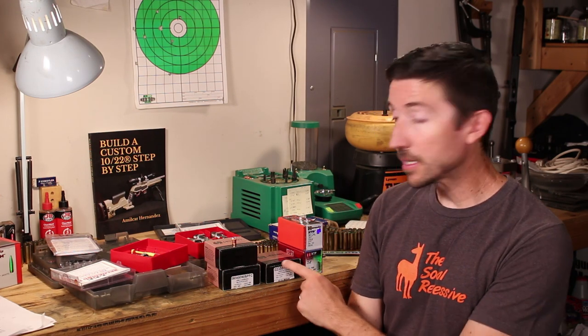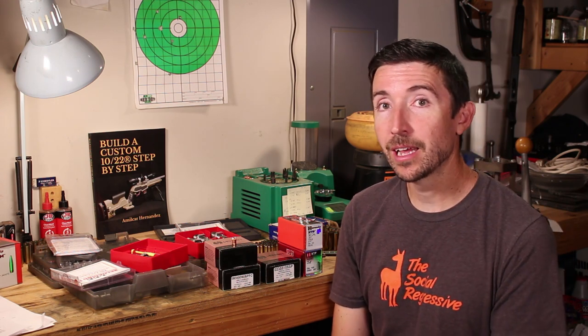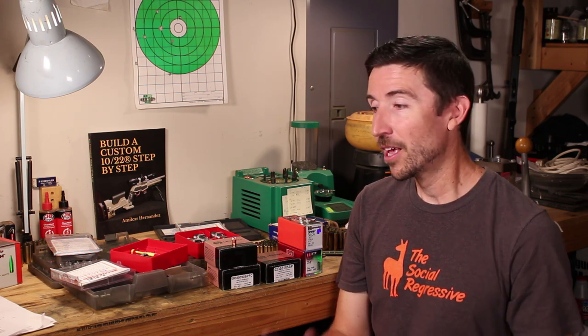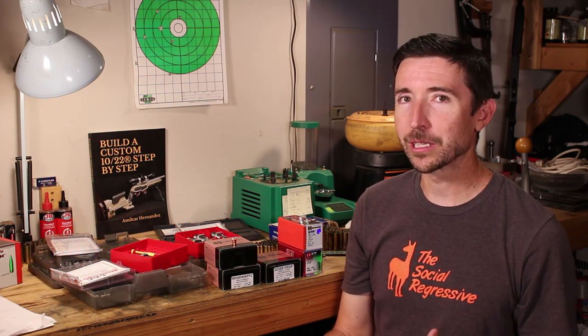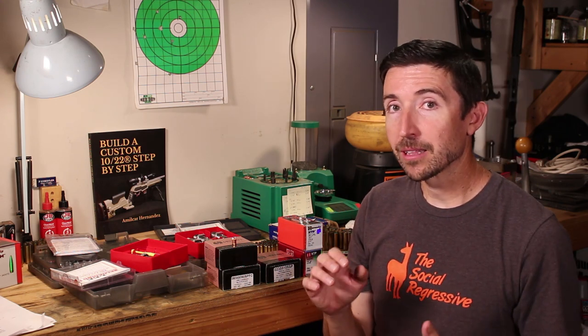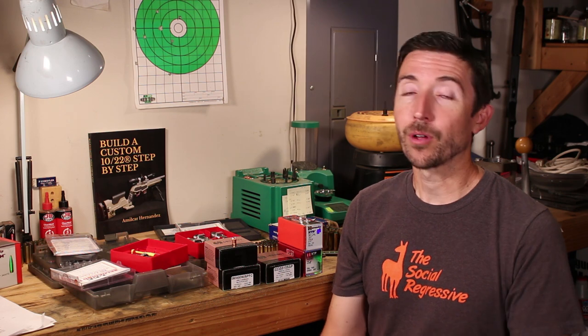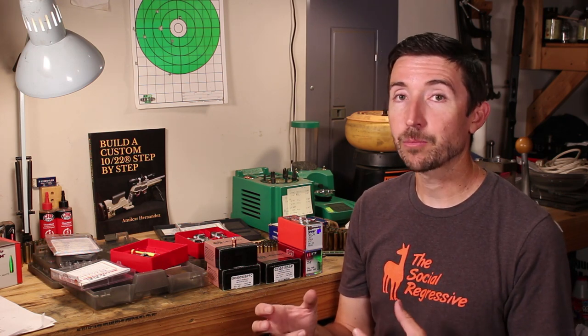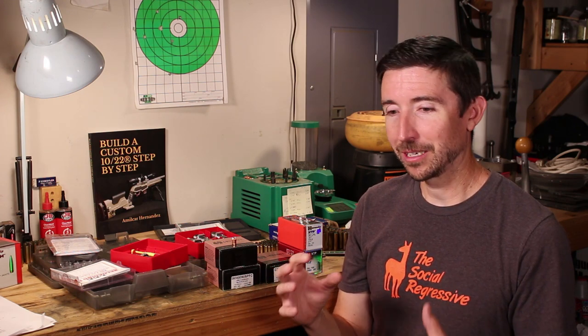We have one more Lehigh Defense bullet and that is the controlled fracturing bullet right here. This is a 105 grain and I was really excited to see how this might perform in 350 Legend. It has those three pedals that when it hits, they break off and kind of create their own little wound cavities flying off at angles. And then you have the base continuing forward and it looks like it makes quite a bit of a mess based on some of the videos that I've seen before. But this didn't really work for 350 Legend and I'll kind of point out why. If you have a bolt action you'll be able to get some performance out of it, but you might want to head in the direction of the XDs instead based on what I'm about to tell you. The CF has a limited speed, so this is one that they recommend it needs to be between 750 and 2000 feet per second.